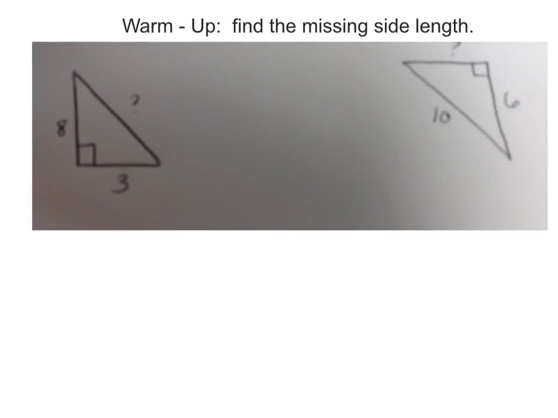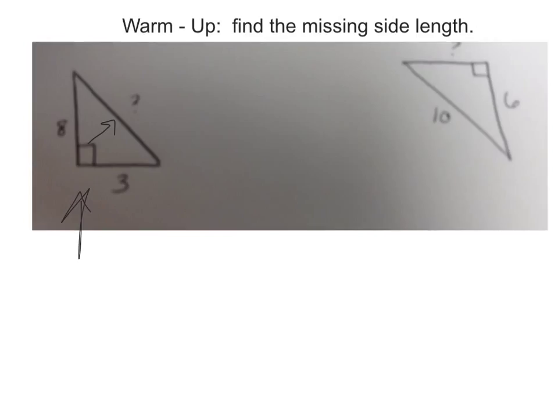So to solve this warm-up, if we look at this problem here on the left, the first thing we have to decide is if we are dealing with a right triangle, because the Pythagorean theorem only works with a right triangle. And so we do. We know that because there's a little box in the corner. And then I have to decide if I'm looking for a hypotenuse or a leg. And if I take my pencil and draw a line across from the right angle, it'll always point to the hypotenuse. So for the one on the left, we are looking for a leg.